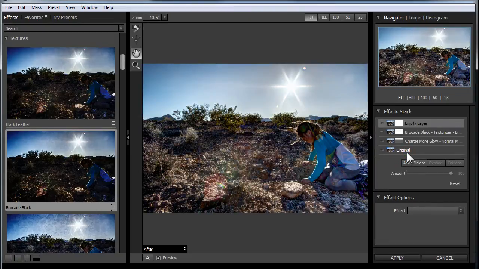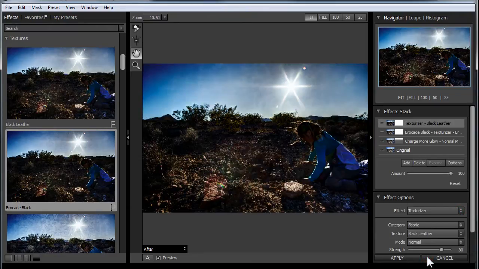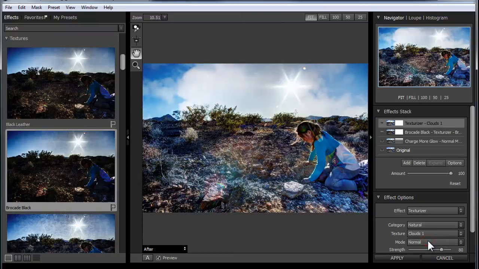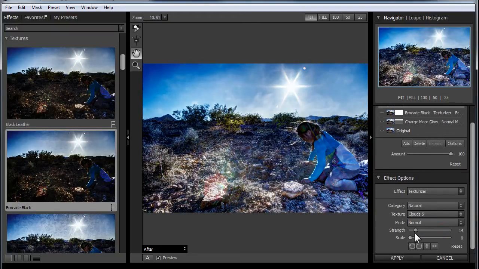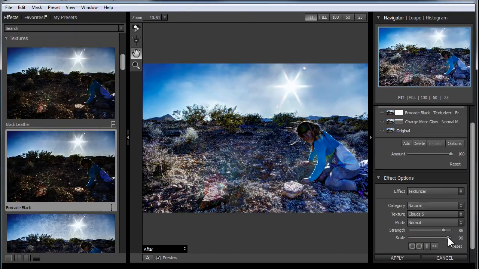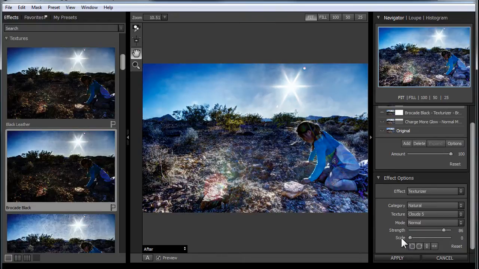We're going to add a new layer, because there's some other ways you can handle things. Down here in this Effects option, if you click on Effects and go to Texturizer, what it will do is apply effect from these drop-down menus. So say, for example, we go to one that says Natural, and there's a bunch of different options for different sets of clouds. So maybe that's a scattered cloud. We can apply the strength of those clouds, and we can scale them. So we can make them fit a larger picture or make them fit a smaller picture. So once we have them the way we want, we can rotate them and move them to the left and to the right.